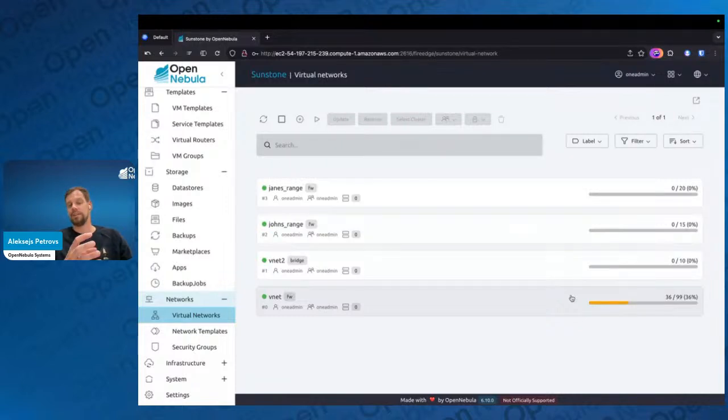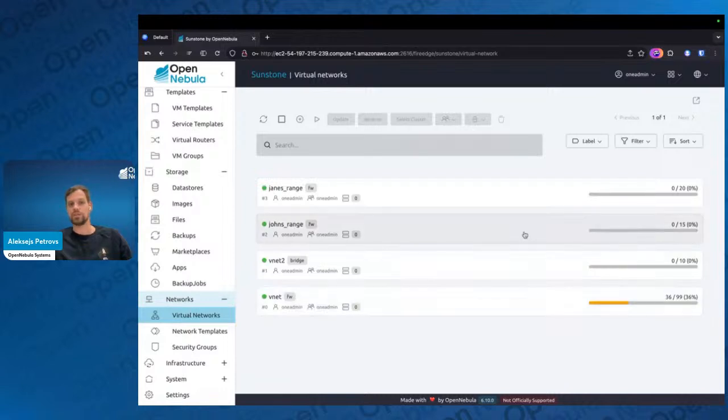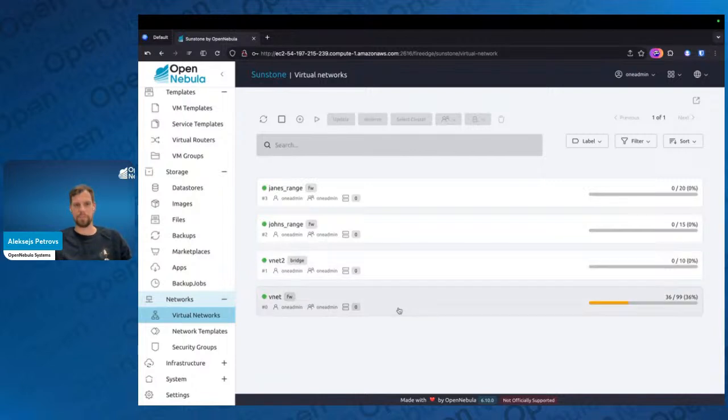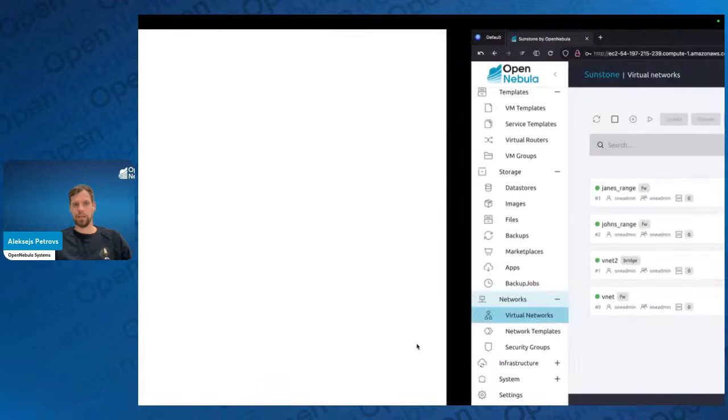So in order to delete this network, if I need to, I need to firstly remove the reservations, which, in the case of virtual network templates, is not going to be the case because they are not dependent on any other virtual network. So you can easily go and delete them. Just keep that in mind.